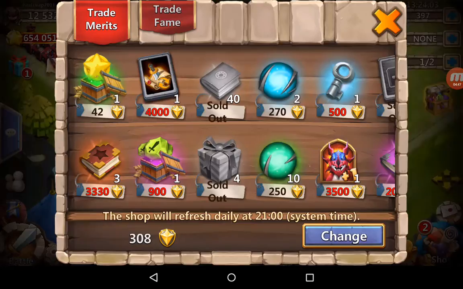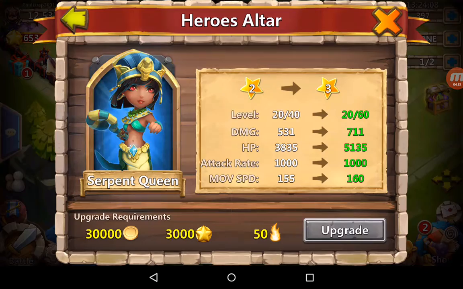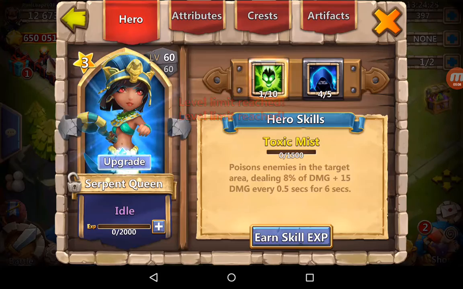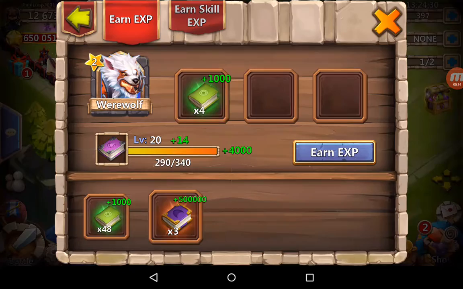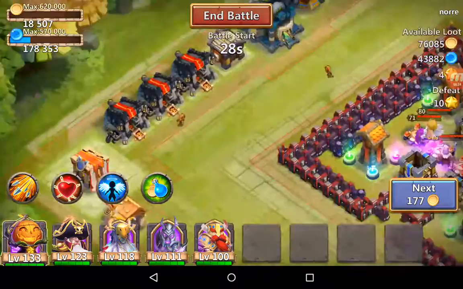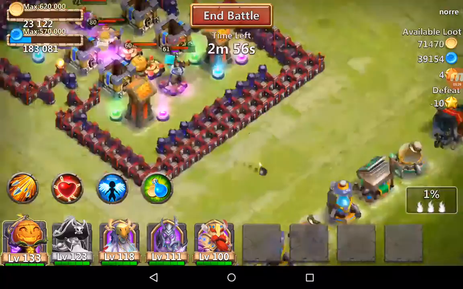Well, we are running out of EXP books. But we should be able to make it. And we're out of gold again. This is horrible. Yeah, this should be an extremely easy win.